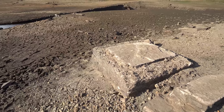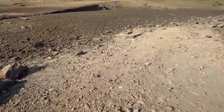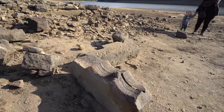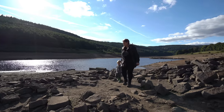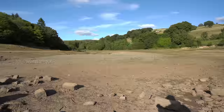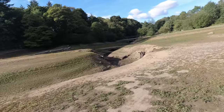A piece of stone there. Must have been a post or something, I don't know. Massive piece of stone. This must have been part of the windows here, maybe. It's like we're actually standing in the church right now. Right, let's head this way. I need to change my battery in a minute. It's like a pack horse bridge there. Well, that's nice, nice and flat here now.